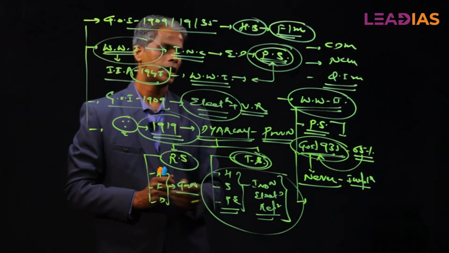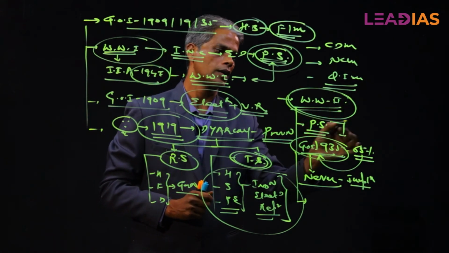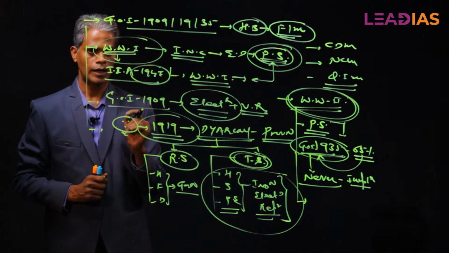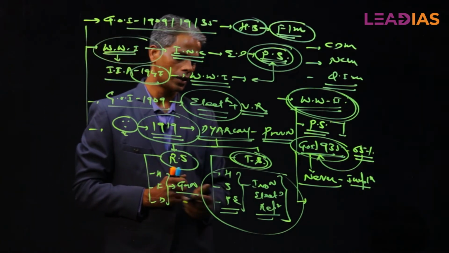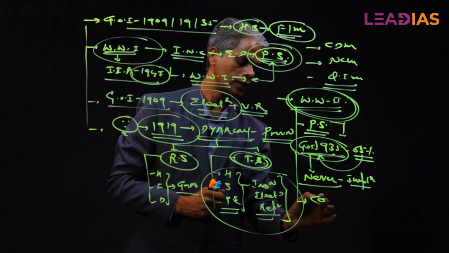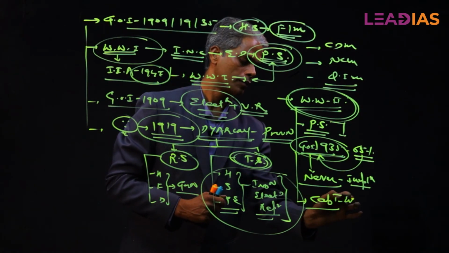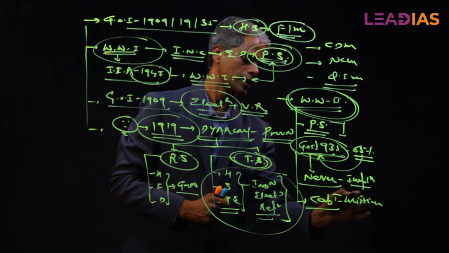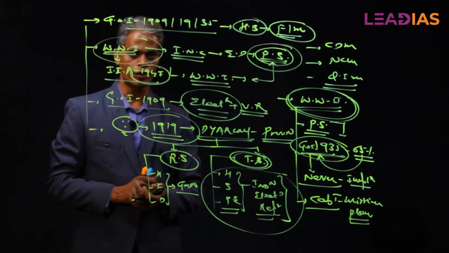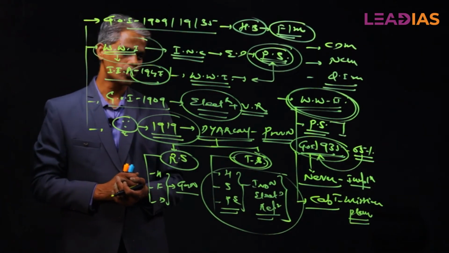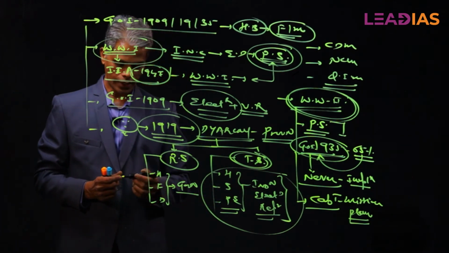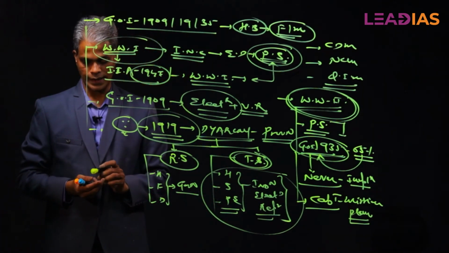After a couple of years, in 1939, we started with the Second World War, and then the Indian political leadership insisted that we are not going to participate unless we have the assurance of getting complete independence. To break the deadlock, the British government sent a cabinet mission, popularly known as CMP, the Cabinet Mission Plan, to negotiate with the Indian political leadership to ensure their participation in the ongoing conflict known as the Second World War.